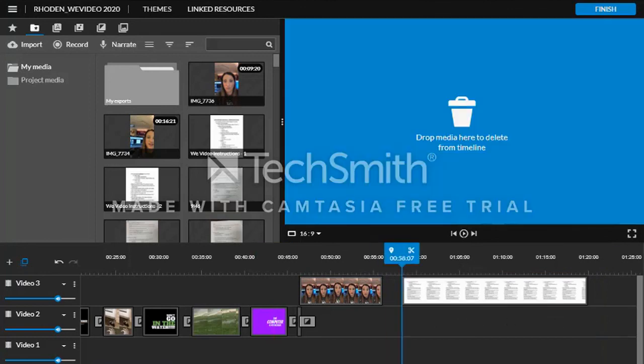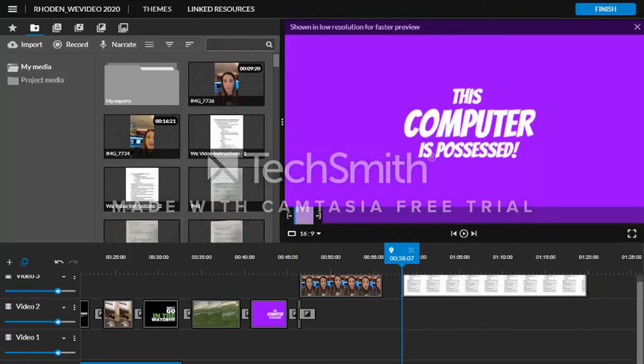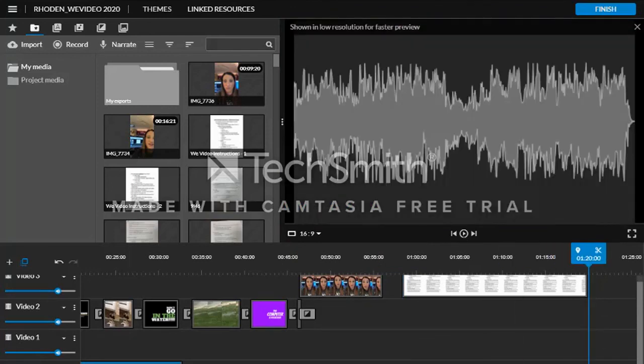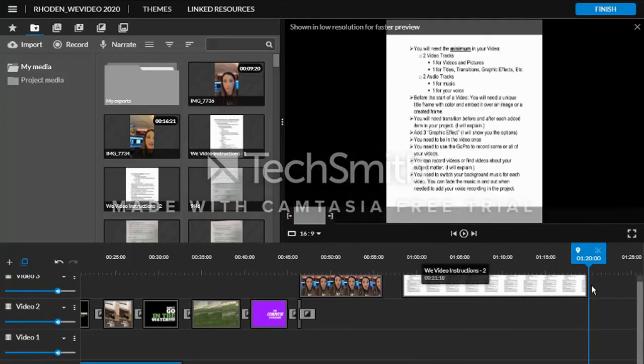So if this audio track was over here and I really wanted it to play all the way through, then that's how you would do that. You just drag out the same picture or the same template, the same slide or Word document, whatever you had here, and then you would add in your audio with it. And then that would stay there while you were explaining it. So if you wanted to read something or explain a map, then you could do that as well.